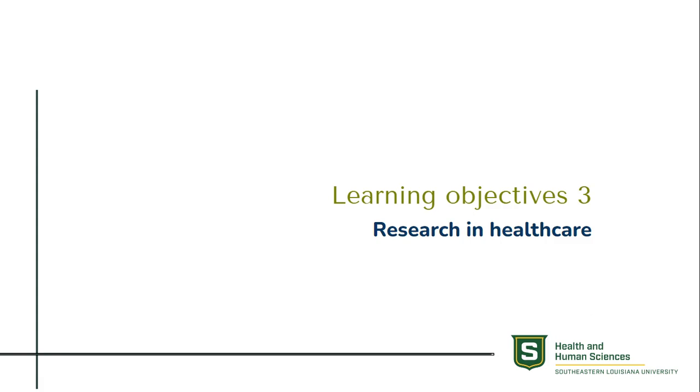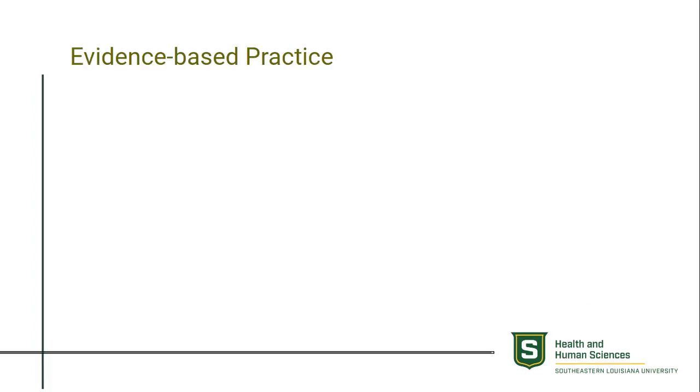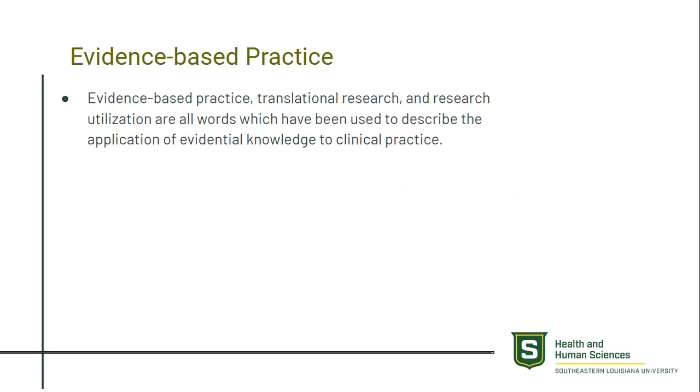Okay, so for the third learning objective, we're going to discuss research in healthcare, and this is where we talk about evidence based practice. With evidence based practice, you can either use the term evidence based practice, or the term translational research, or the term research utilization. They are all words that we use to describe applying evidential knowledge to clinical practice.